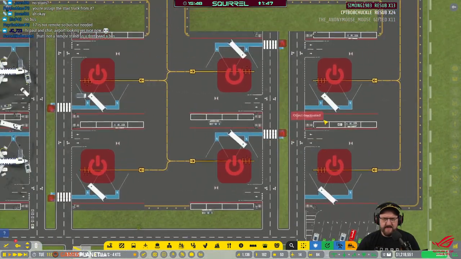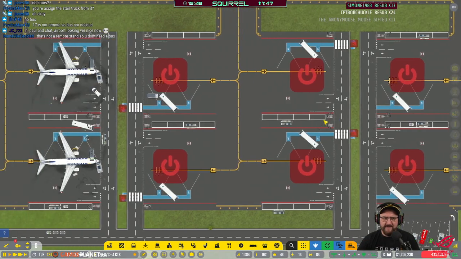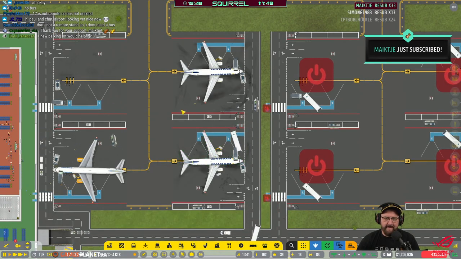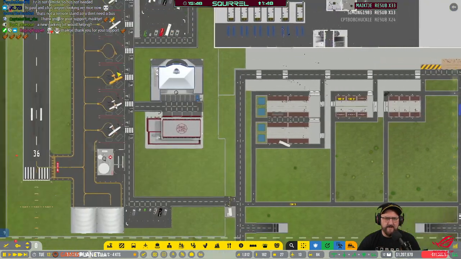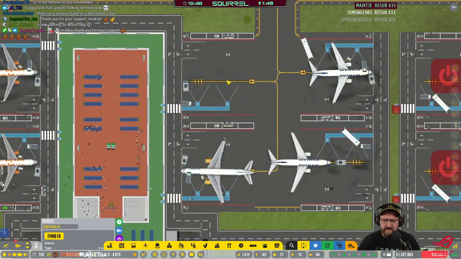Right, let's have a look at these six. It's not remote stands, you don't need a bus. That is quite correct. No, this one is. This one is a remote stand. This one and this one. They're not. But they are. Right, they've all got a bus. Can see a belt loader, one here, one there, but not one here. So stand 23 needs a belt loader. Wait, was that a belt loader?